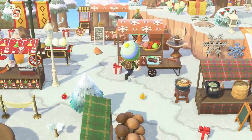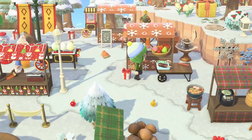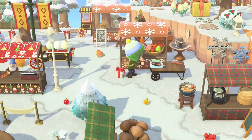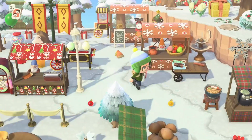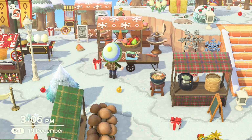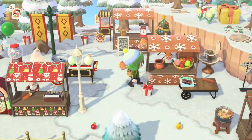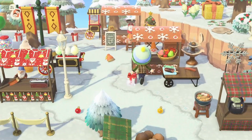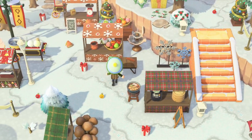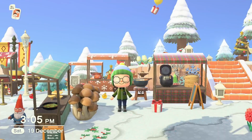And then we have a very famous stall over here, which I told you about in the island update video, I think. Also, I think I hear a balloon, which is also something I'd like to talk to you about. But yeah, I showed this to you in the island update video, and basically this is the chocolate covered fruit stand. Again, that's something we always have on German Christmas markets. It's something I always like to get, and so I needed a way to portray some chocolate, and so I chose this fondue, and I also have these frozen treats as well as these leggings or whatever that is to pretend like we have some chocolate going on here. There is our balloon right there.